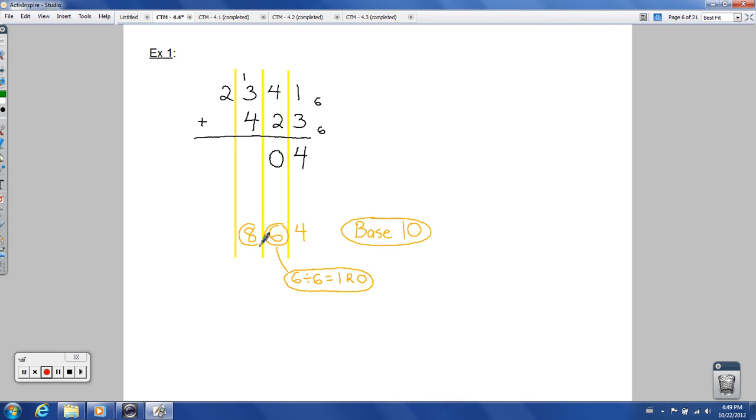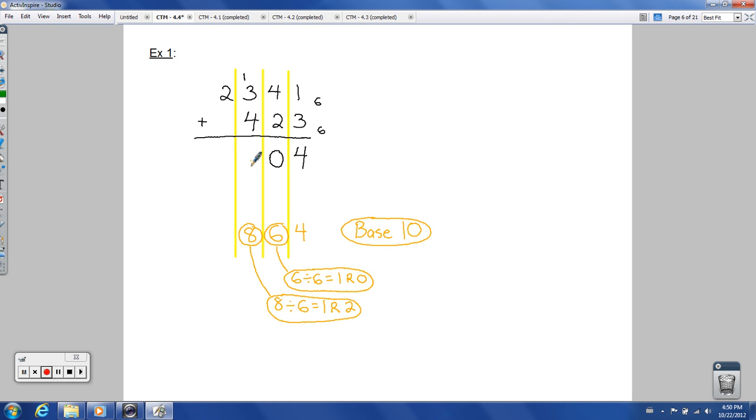So I need to take this and think of it as a number in base 6. How do I do that? Well, you're saying how many groups of 6 go into 8? In other words, what's 8 divided by 6? Well, that's 1 with a remainder. There's going to be 2 left over. 1 with a remainder of 2.